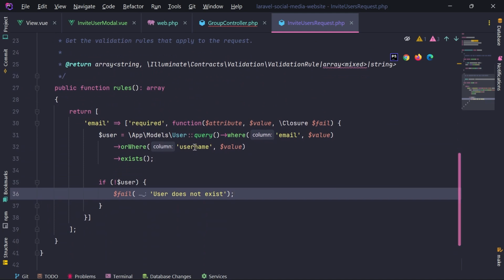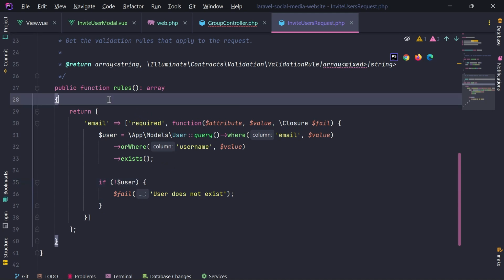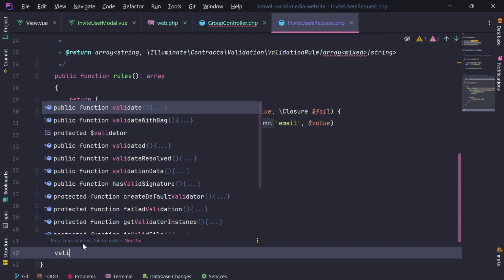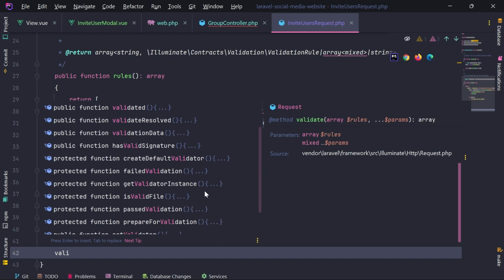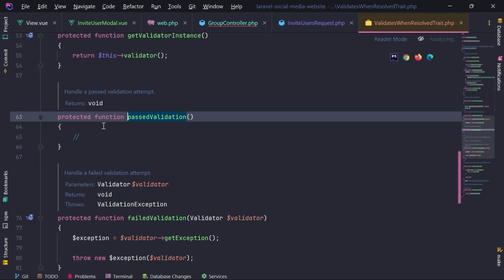However, if the user exists and if the validation has been passed, we want to get it. Okay, when the validation has been passed, what's the purpose of that?